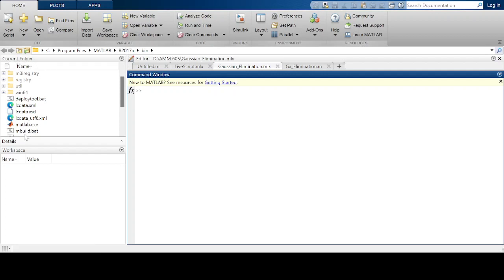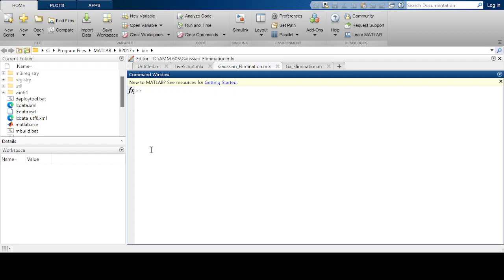Then there is another small window here, which is the current folder, the folder where the current file is stored. And then the workspace. The workspace is used to basically store the variables that are being used by Matlab.